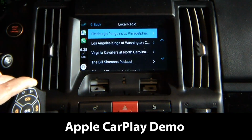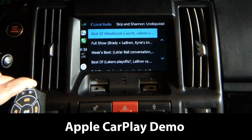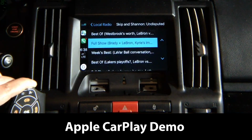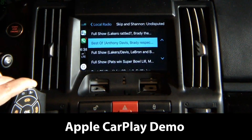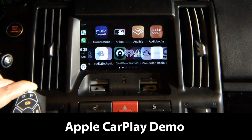and basically whatever you want on the screen, it's going to go in there, and we can play any application that you want or whatever is available in here. To go back, simply press back, back, back, back.